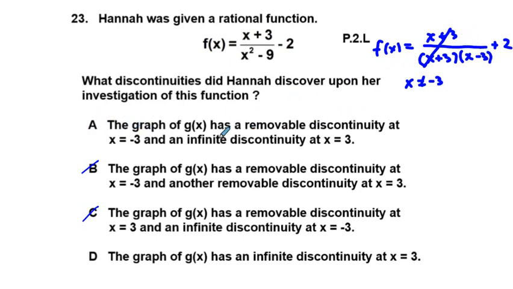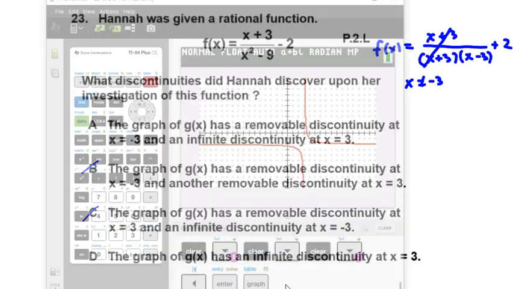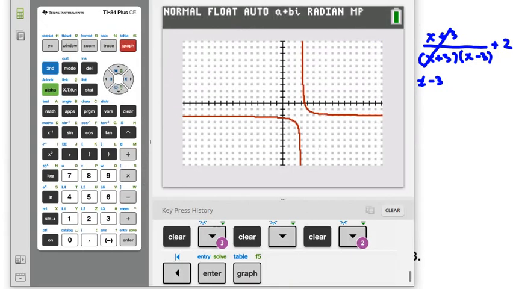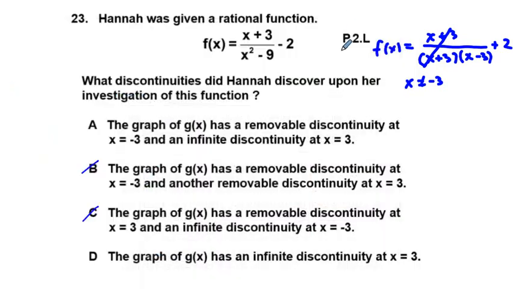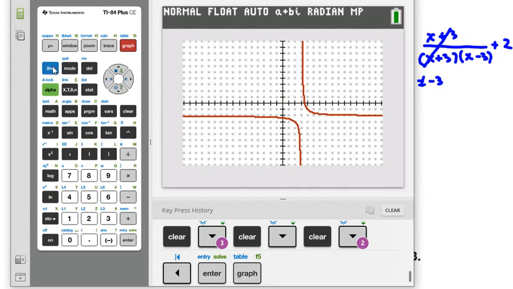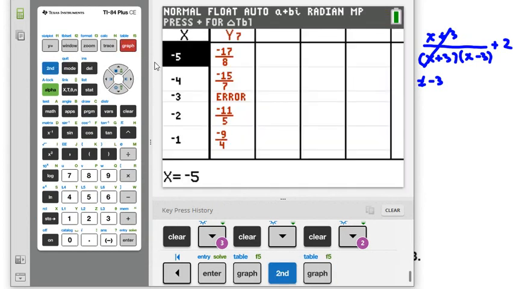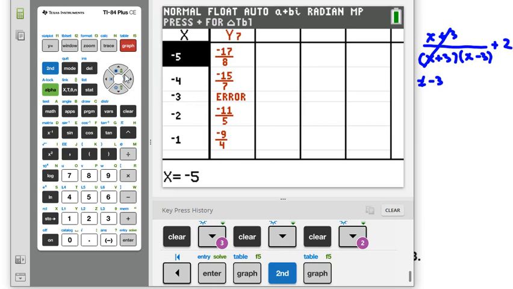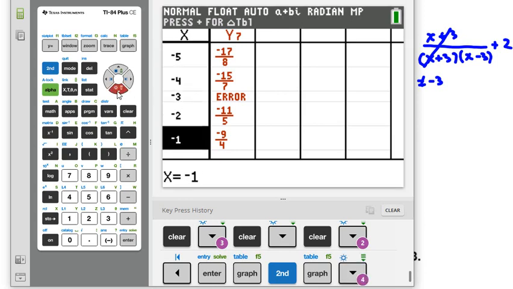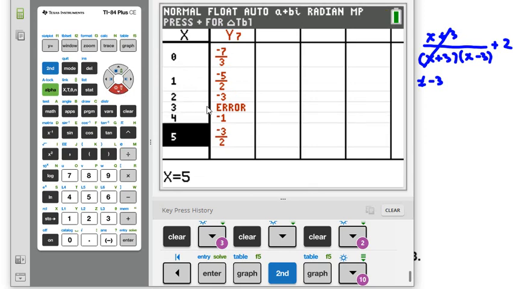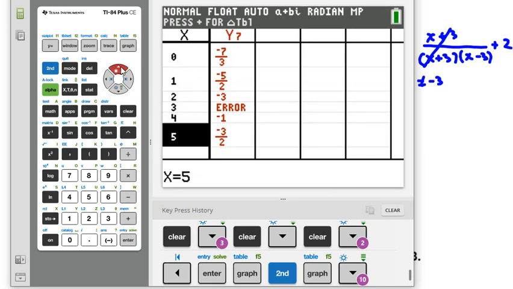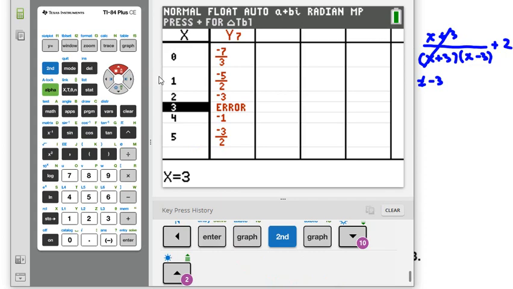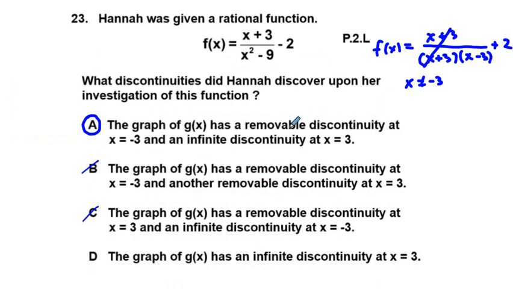And obviously from the graph, we saw that vertical asymptote where x equals 3. And so A is going to be our correct answer. Now, one last thing is looking at the table view, we should be able to see at x equals negative 3 that's where you see that error where we don't see anything on the graph. And then we go to x equals 3, which is the one we actually see by that vertical asymptote in the graph.